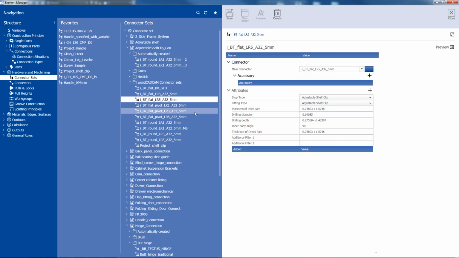Is there any manual that would explain all the letters that are used? I wish. Because I know that eventually we will figure this out, but right now every part, every construction principle has its specific name. Actually, just a bunch of letters. So at first glance, it doesn't mean much to us.